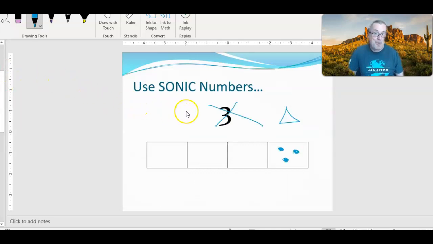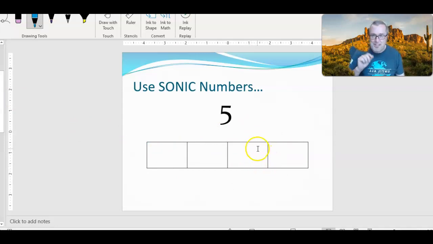I was able to do it pretty easily with 3, because if you had 3 dots, we would just represent the quantity of 3 with the triangle. What are you going to do with a 5? Now, I need you to pause the video. Like really pause the video. Get out a piece of paper and a pencil, think, maybe draw what you see on the screen, put dots, and think about how would you go about doing this. All right, when you're ready, push play again and you can see how it plays out. But pause and try. Go.